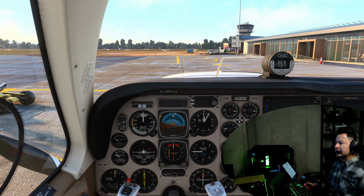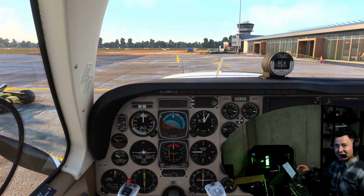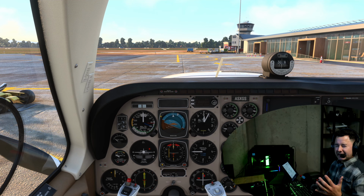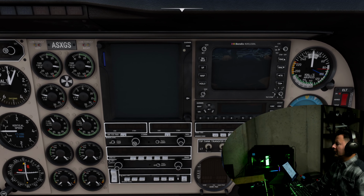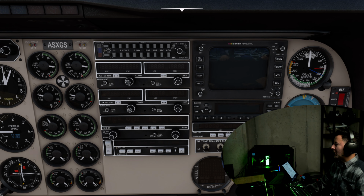Got a ton of checklists to run, a ton of things to do. Of course, you can see the setup here has gotten a bit more serious. I got my charts up. It's kind of like VFR Direct, but I'm going to be using a low altitude airway. And we're going to be doing this old school. Let's reconfigure the cockpit right here. Boom. Old school, man. Just a thing of beauty right here.